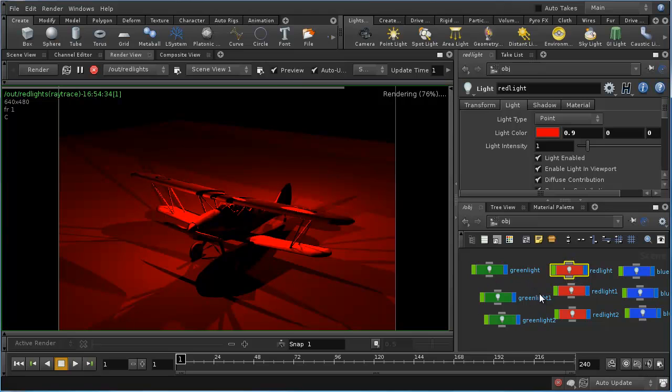And this is a fairly simplistic example, but you can imagine if you have a scene with tons of lights. Say you have a cityscape scene and you have street lights, and you may have neon lights, you may have car headlights, you may have window lights from nearby architecture. You may have all of these different layers that you want, and there's tons and tons of them. So rather than typing in green light 1, and green light 2, you just assign them all to a bundle, and then you can quickly assign them into ROPs and render that way. So bundles can be extremely useful. You can also obviously use them for geometry as well, and we'll look at that in just a second.